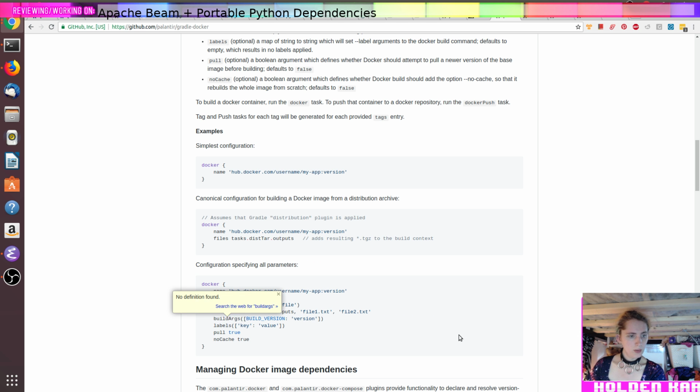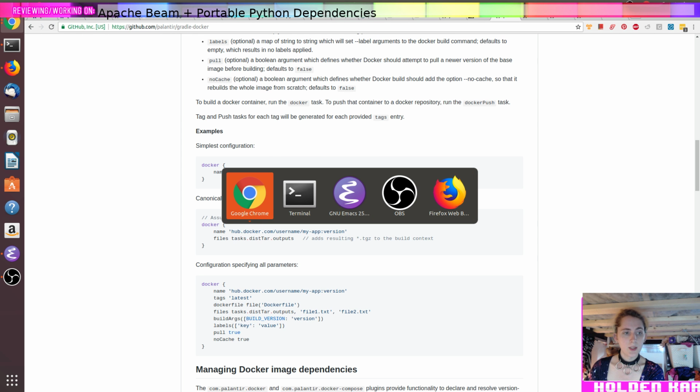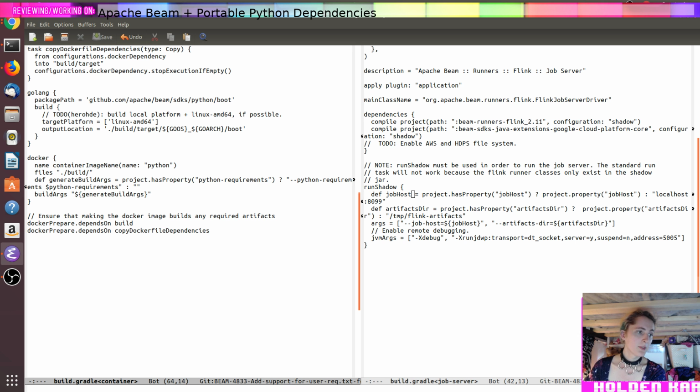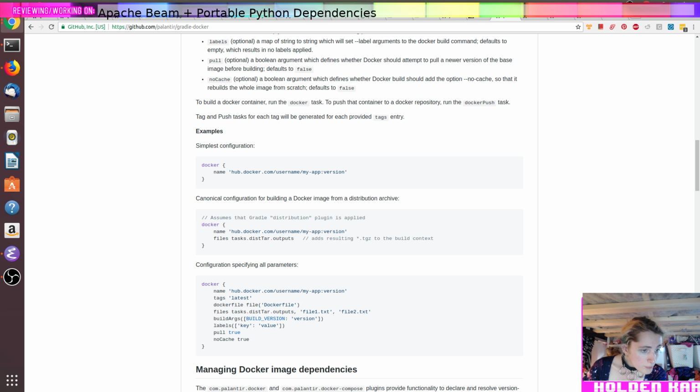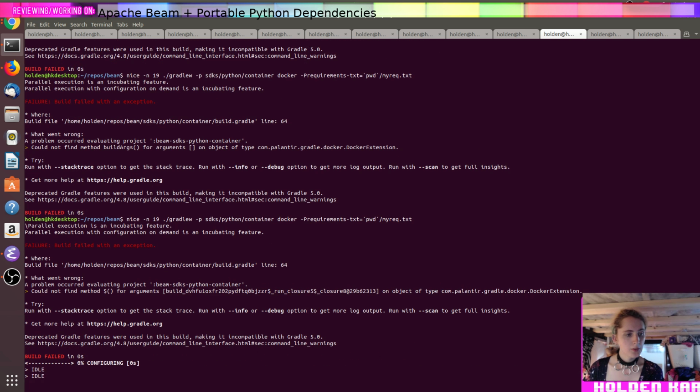Oh, we call... Huh. Oh. Okay. So build args is passed differently than I thought. So then we switch this to... returns, yeah. Okay, let's see if that works.